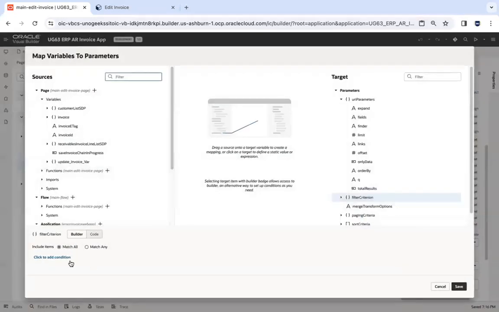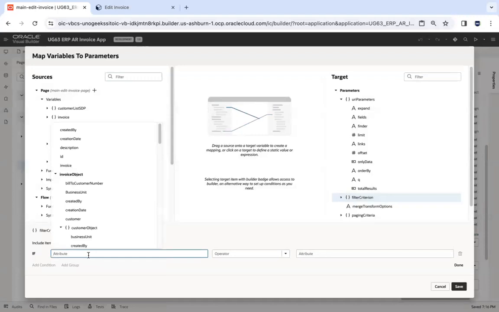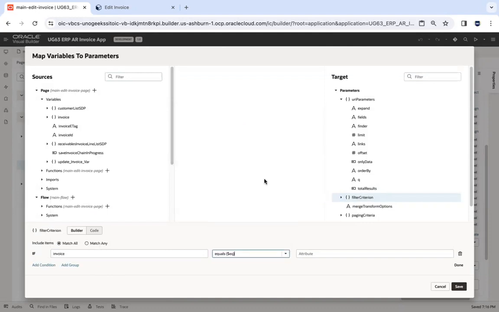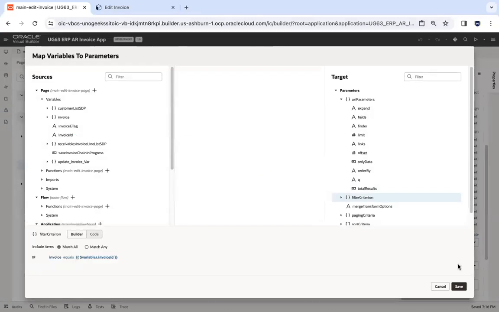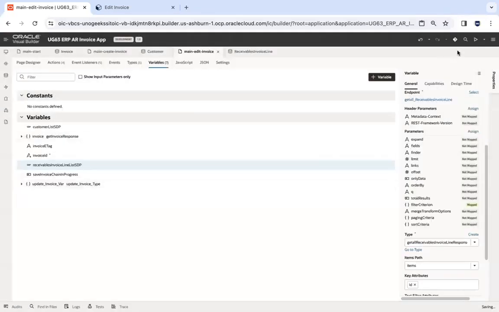And what's the filter that I want to apply? I want to say, just don't show me all the lines. Show me only the lines whose invoice equals the invoice ID you are viewing on the page. Because on every line we have invoice IDs. Every line when saved, there will be an invoice ID with which it will be saved. So check the line invoice, and only if that line invoice is equal to the invoice we are editing on the page, display those lines. Now look at the application with that change in place.